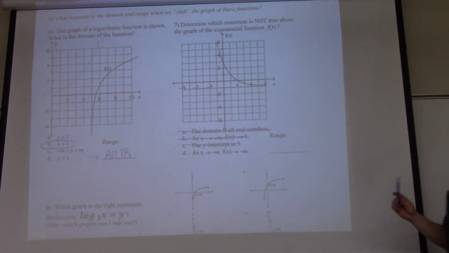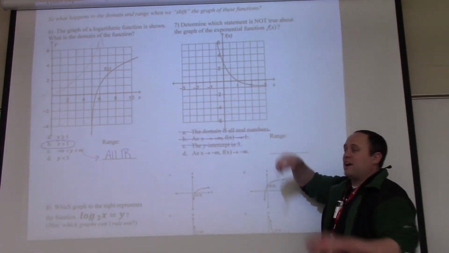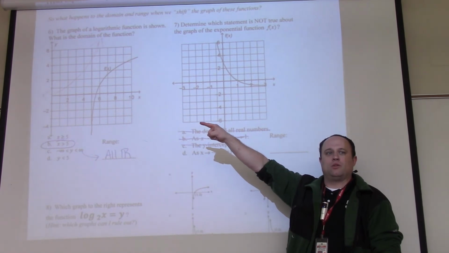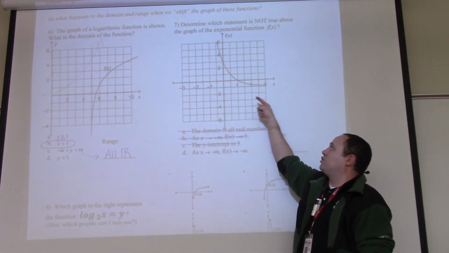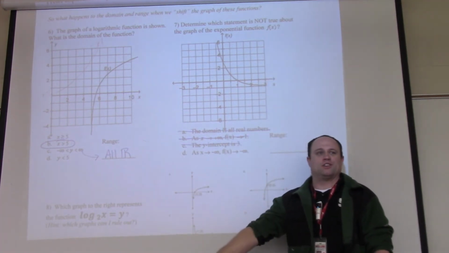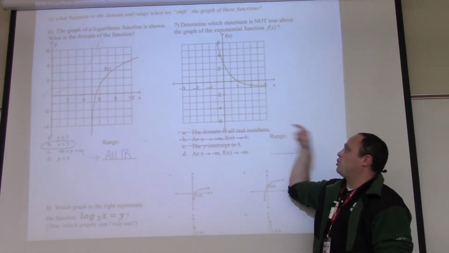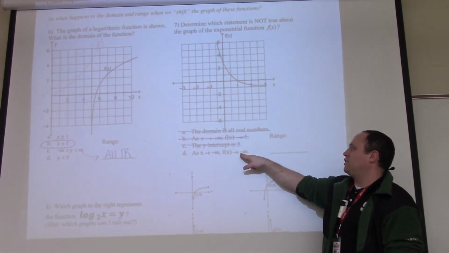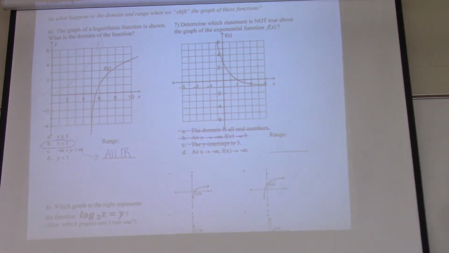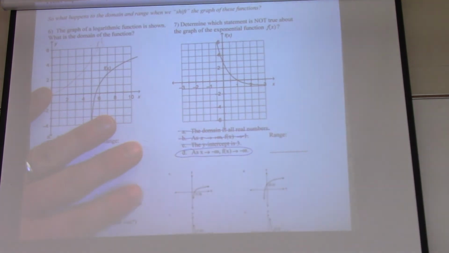As x approaches negative infinity, f of x approaches negative infinity. So look at the graph. As my graph continues to go that way, is it going up or down? It continues to go that way, and it's going to keep going up, up, up. It's not going to go down like this, right? It's going to keep going up. This is saying that as it approaches that way, this is going down. That's obviously false. Okay. So let's circle D. D is the only one that's not true.